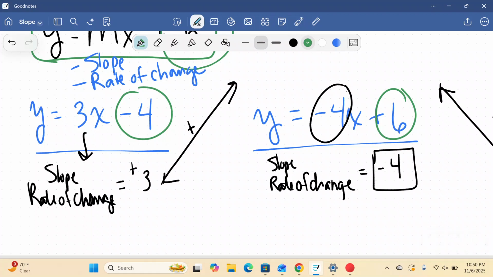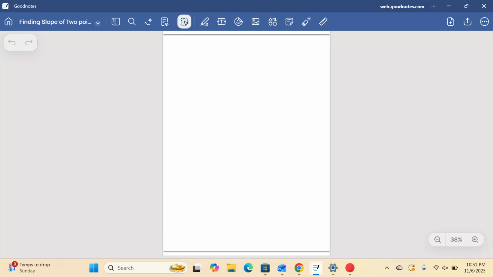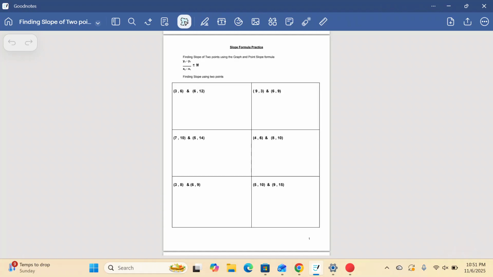What we're going to be doing next is looking at slope and learning how to figure out what the slope is in y equals mx plus b using the Desmos Calculator, so we can learn how to do the Desmos. So I'm going to go ahead and click out of here, go to my home screen, and go to finding 2 points of a slope. So I'm going to start off with this.